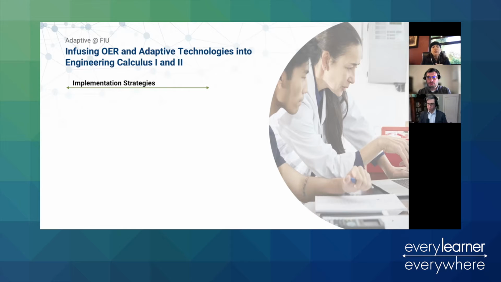So what we looked at, and this was a project that had actually started in college algebra, and we looked at engineering calc. For us, that was a really good place to work, simply because it's a smaller course with fewer sections, right? Calc 1 has like 22 sections. This is like 3 or 4 sections. So it was a good place to begin to implement this.